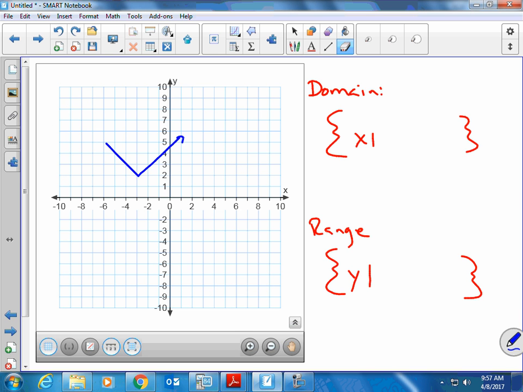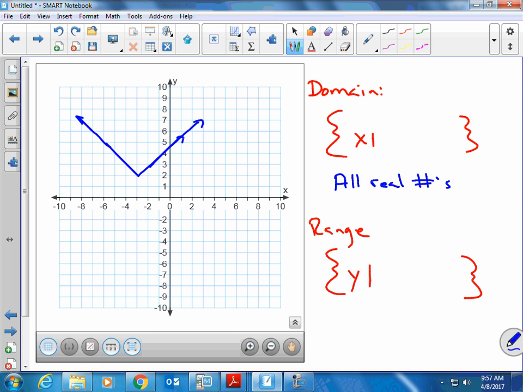This arrow says we're going forever. We're going to cover all of, whoops, I'm on eraser still. We're going to cover all of these x values. Everything over here will be covered because there's an arrow. Largest x value. There isn't one because it goes forever. Domain is not going to look like that. Domain has no restrictions, so we're simply going to write all real numbers. X can be anything.